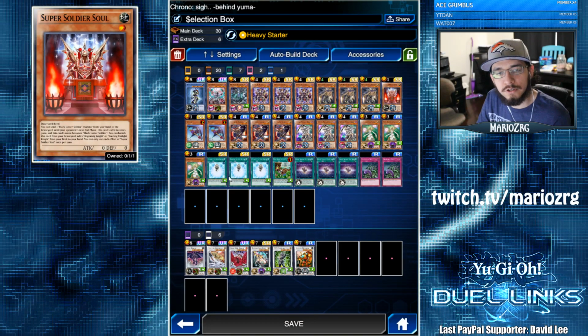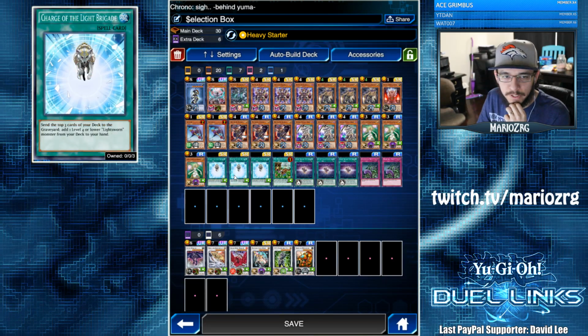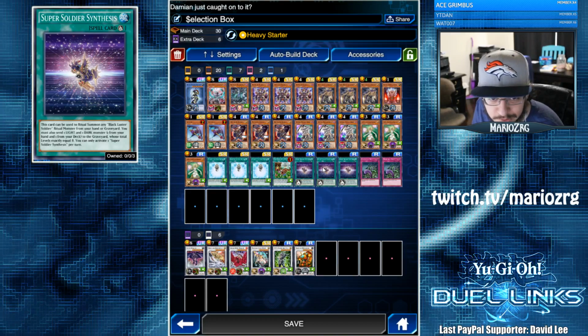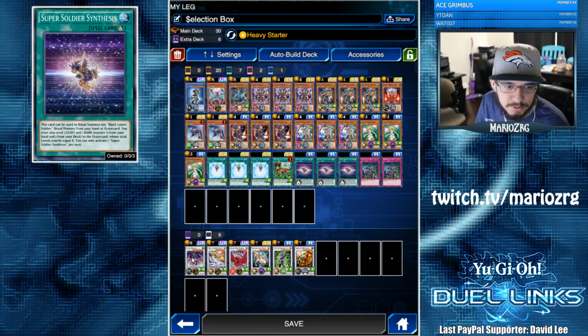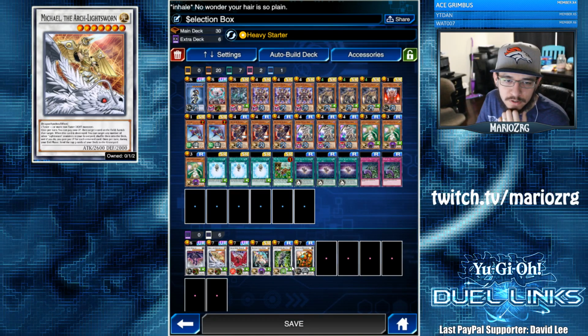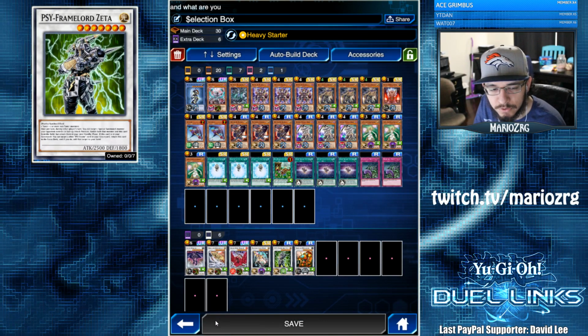Another way to search a target to ritual summon from the hand is going to be your Charge of the Light Brigade, because if you add the Raiden, you can use that with your Super Soldier Synthesis. Other than that, you guys should know how this deck goes. Extra deck stayed the same, I believe. I might have taken out Brionac because I didn't need it and I wanted Michael in here, but Seda was just way too good to get rid of.